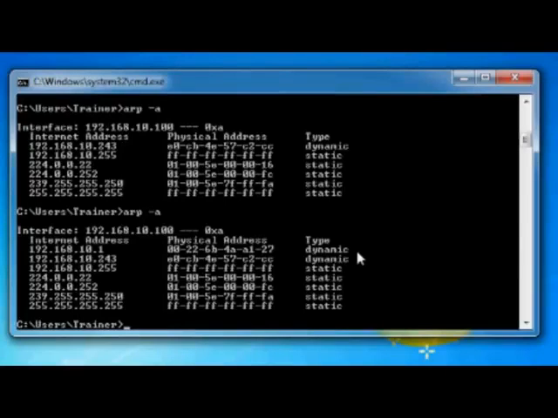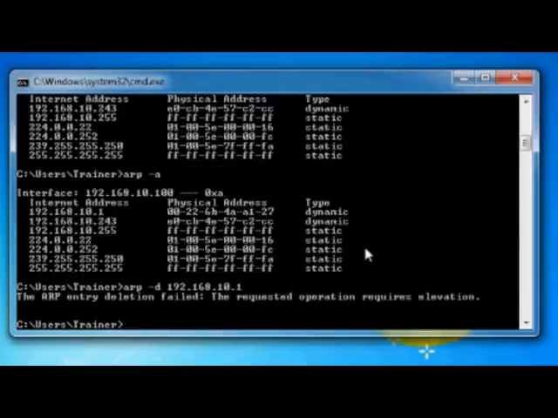Now, another thing that I can do here is if I were to type in ARP -d, that's for delete, and I can put in, you know what, let's use the same one, the IP address of the router, 192.168.10.1. Watch what happens here. I actually get an error. And this is something very important to pay attention to, because once you get to Vista and Windows 7 and Windows 8 and other server-based operating systems as well, certain commands are protected because they don't want you to cause damage, or at least they don't want an average person to cause damage, and they require elevated privileges.